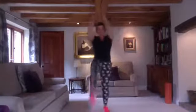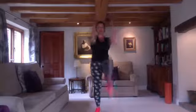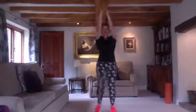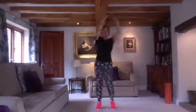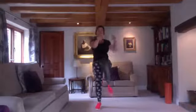So we're going to start with kneeling, pulling down the elbows, crunching the tummy, upside down. Crunch. Halfway there. Keep it going. Pulling down those elbows. Now twist it to the side. Now you're working the waist a bit more.